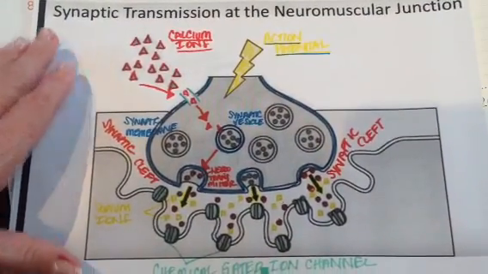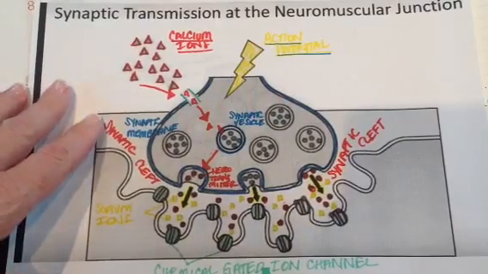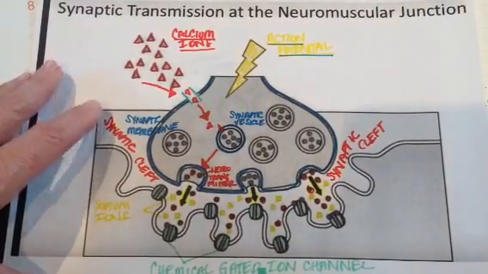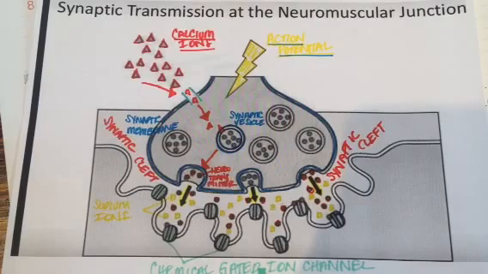So now we're going to look at the synaptic transmission at the neuromuscular junction. To start, we have the action potential, which is there. The action potential is actually activated by the brain, and the brain is the primary motor cortex. The motor neuron travels down the spinal cord and synapses with another motor neuron from the nervous system. Then it reaches the muscle, which will start a cascade of events.